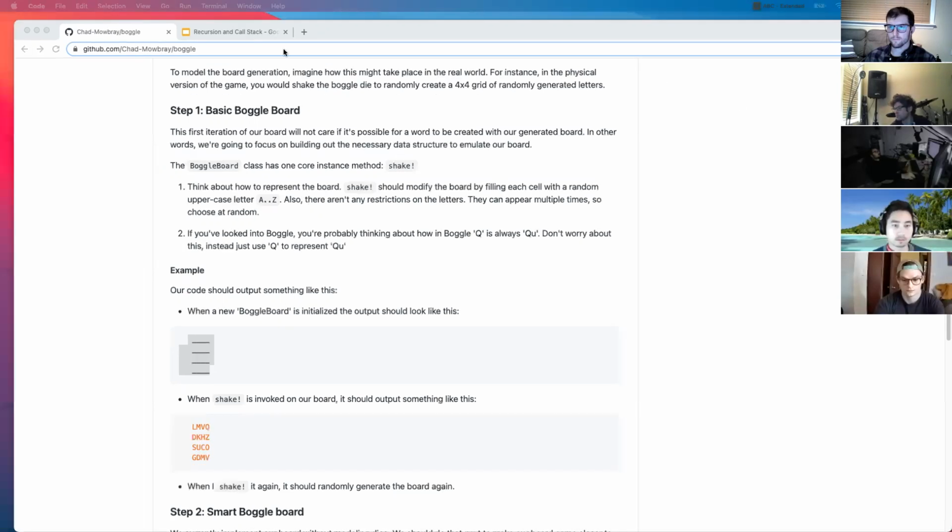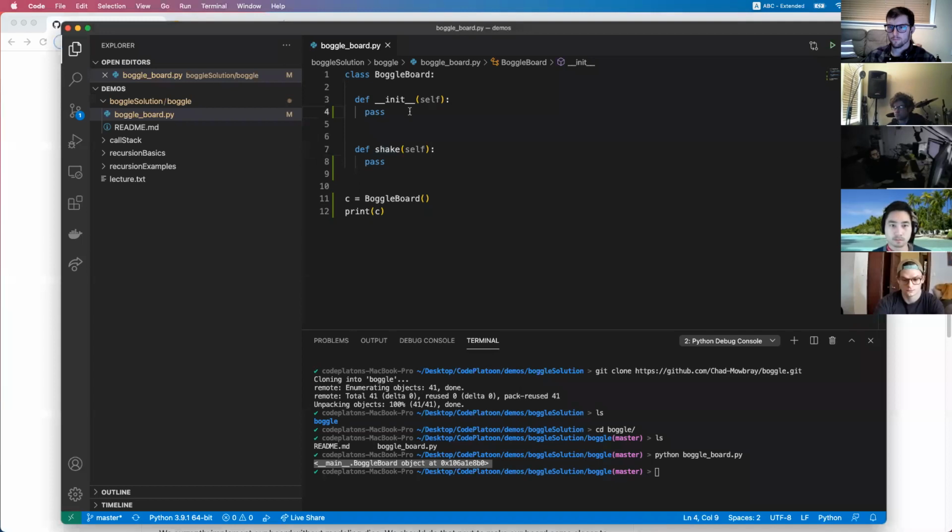Okay, so in the init method, when we have a class, we need to figure out where we're going to put stuff and how we're going to organize it. So we need to have a model of the board, right? And that model of the board can change. We're going to run the shake method, and it's going to create basically a new random distribution of letters. We can run that method multiple times, and it's going to come up with a new board every time. So the question is, what needs the board? There are a few different answers to that, but for now I'm just going to assign this to an instance.